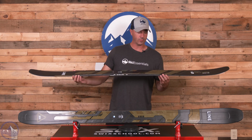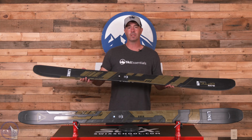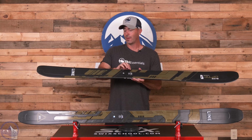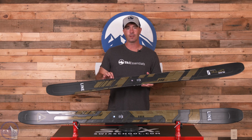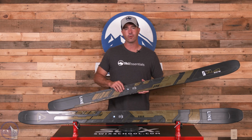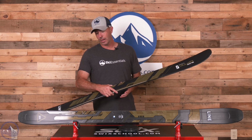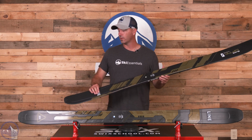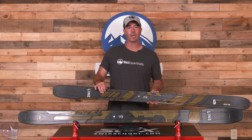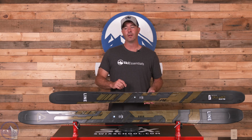Underfoot-ish, this is where we see more of the metal. So right about from my fingers to fingers, that's where we see those branches go out and even hook into a very thin piece of metal over the very edge. That's providing torsional stiffness and really does a nice job of filtering out unwanted vibrations and chatter, as does the central spine area in the forebody and through the tail. So it's a pretty interesting and innovative way to put metal into a ski and have it function more like a full laminate, but with less overall.